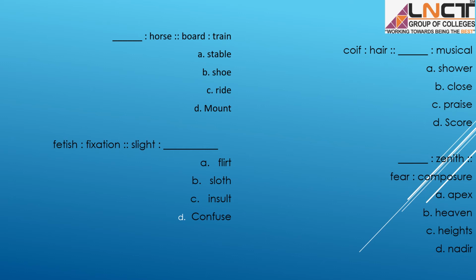If I say the people were amazed at the exhibition of the sleight of hand by the street artist or the street performer, it means that he was doing some tricks and people were not able to pick his tricks, and he was producing things out of thin air, and obviously that was all a part of trickery. This kind of trickery is called sleight of hand, or in Hindi we have an expression hath ki safai. So the word slight can be used in this way.